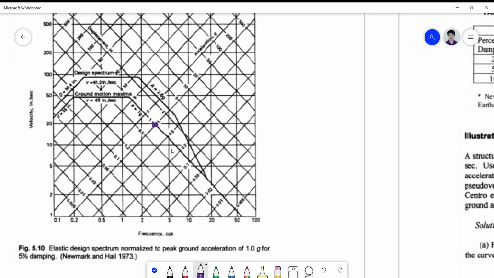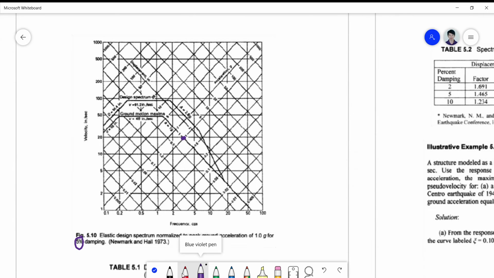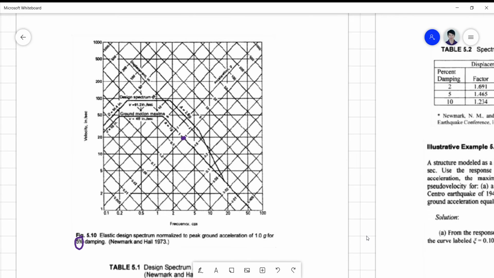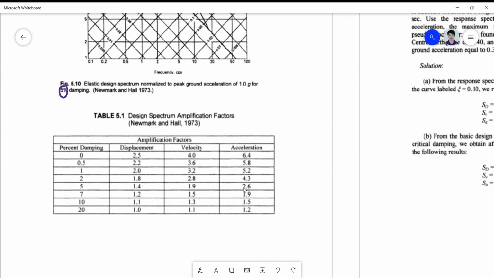Now, for the damping counterpart of 5%, what they do is only to get from the record the amplification factor, which is the basis for the code, the amplification factors, and this is actually seen on this table. So for percentage damping, it's 2.6.